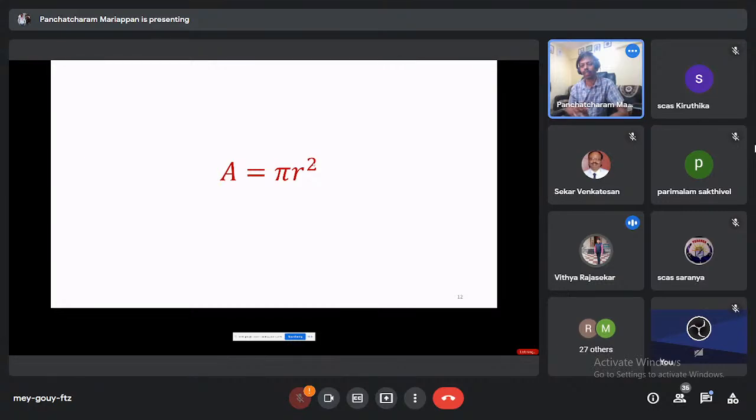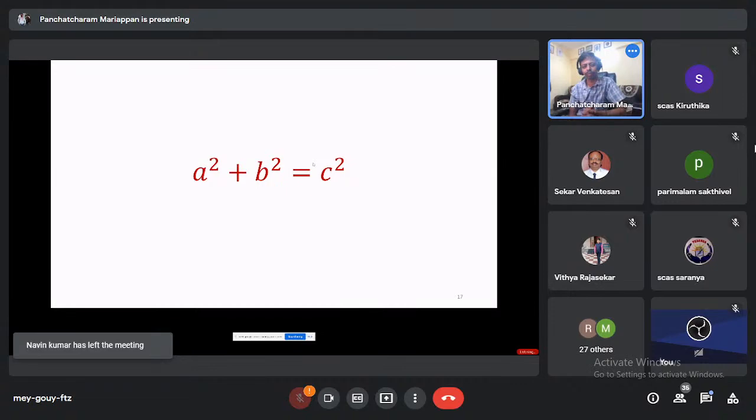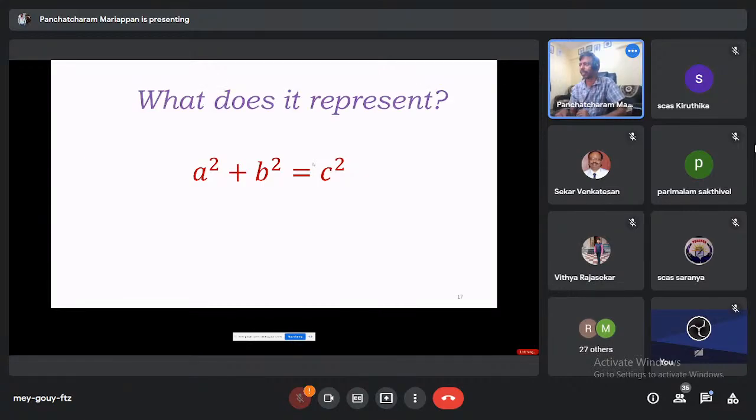What about this one? Maybe I will give some hint. Pythagoras theorem. Circle equation. So this is actually a 3D equation, some people said. This is the equation of a cone, conic. Okay, what about this equation? Almost pin drop silence used to be there. This is the equation of the heart.